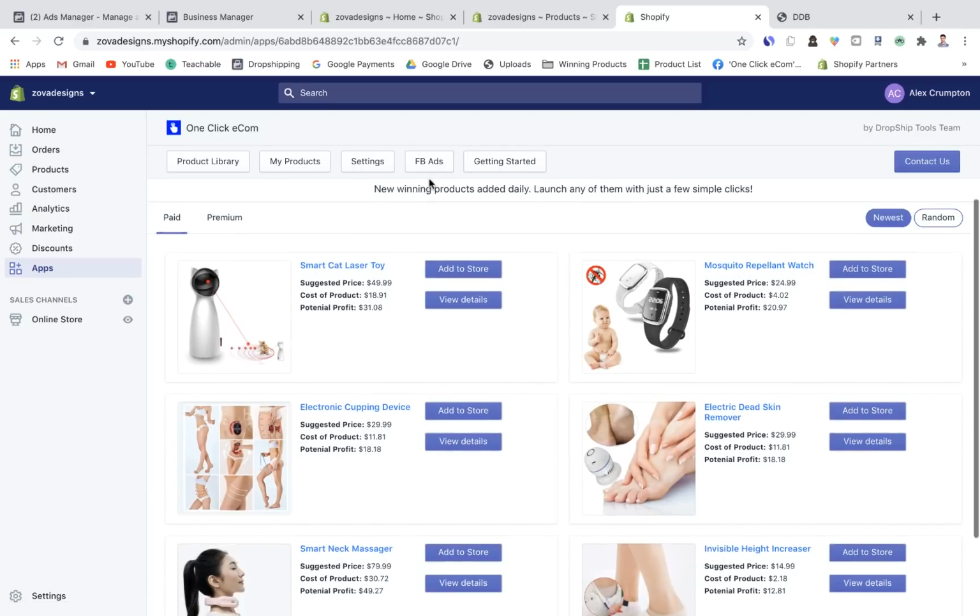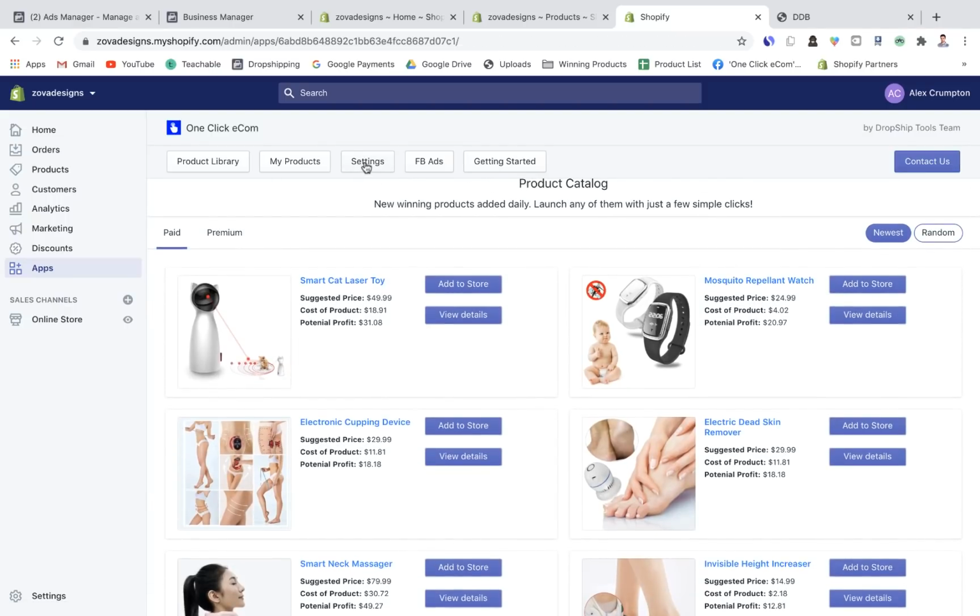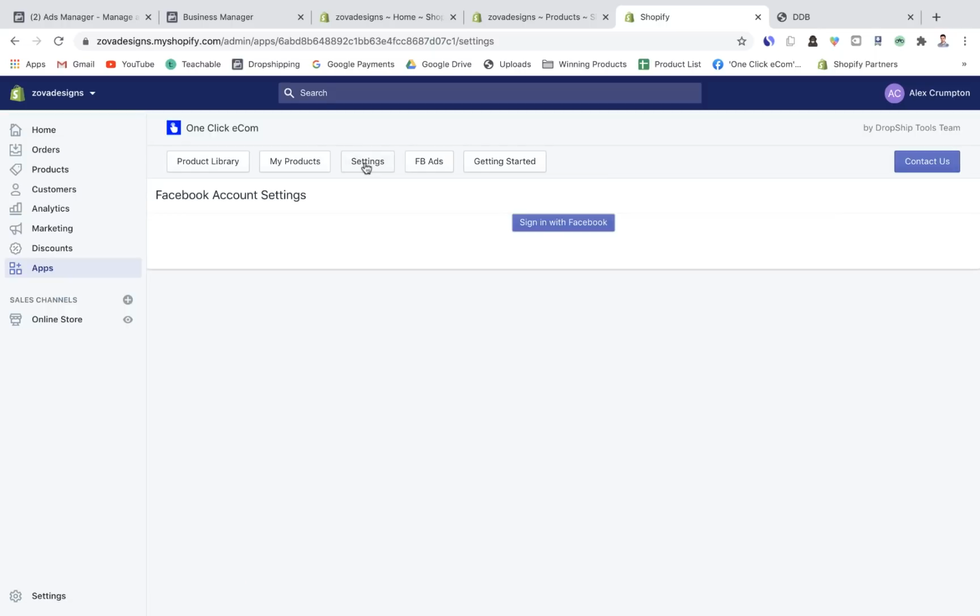Now, before you launch any products, what you want to do is head over to the settings section here, and essentially this is where you'll connect your Facebook account, your ad account, your pixel and everything to this app. So once you've done that, you can literally just launch dropshipping products with Facebook ads with just a few clicks. So I'm going to show you that exact process now, and essentially you'll be able to save weeks of time and you'll be able to test 5-10 products a day easily with this app at low budget, so you can find a winning product really quickly.